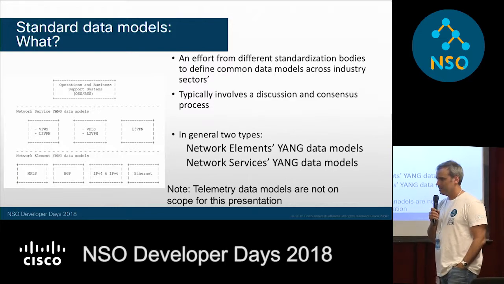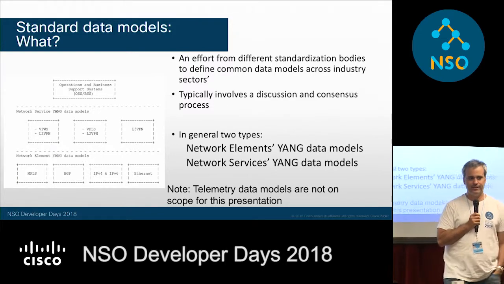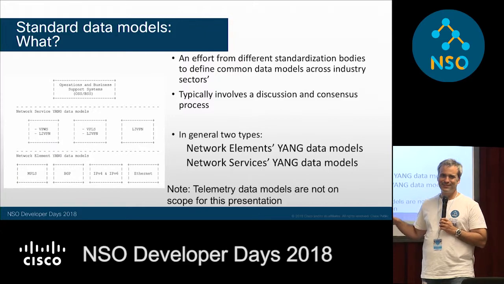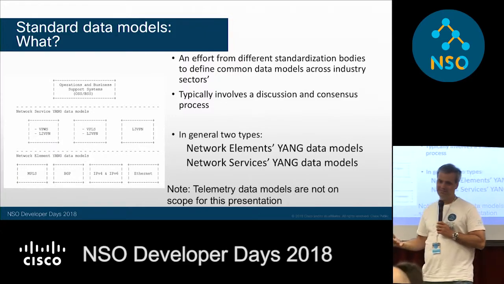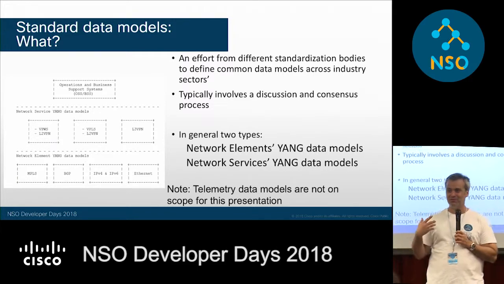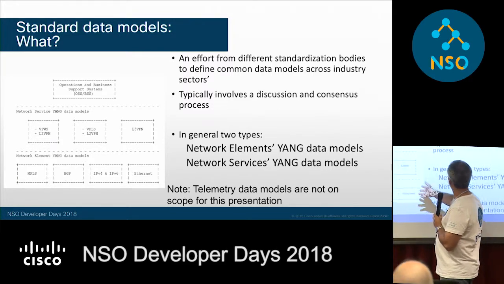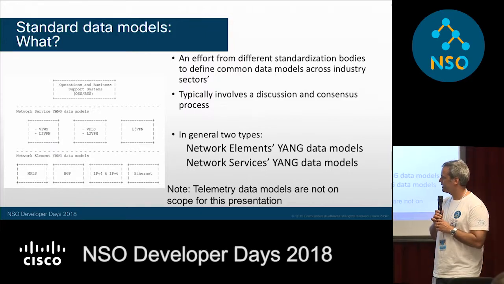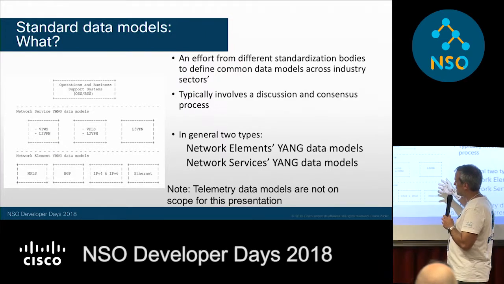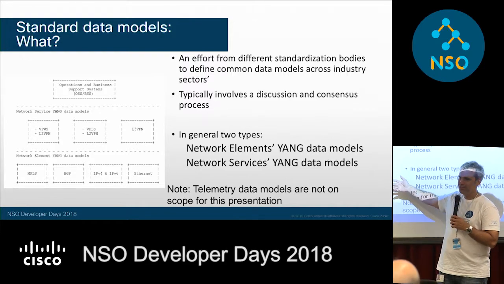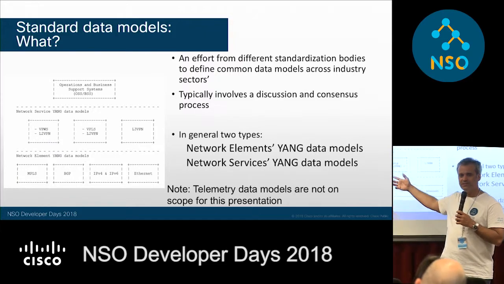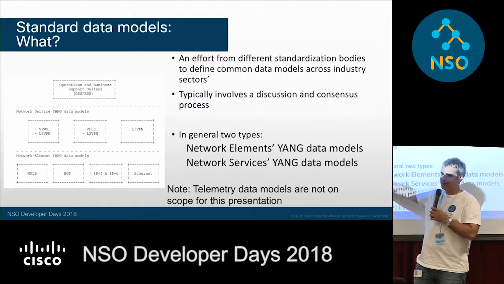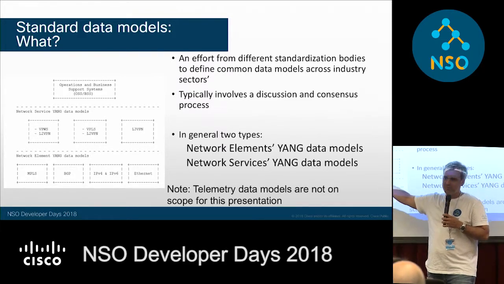So the first question that comes into the standardization process is, can we even define what our demarcation points are? And that's the first controversial area. APIs to what? We've got an API, something southbound, something northbound. There's an RFC in the IETF that Carl Moberg and Benoit Claise co-authored. It basically says what we're going to typically see, and you can map it to NSO: standard models for devices. These are network elements, what we call devices in NSO. It could be a single element, an NMS, a controller, or another application.